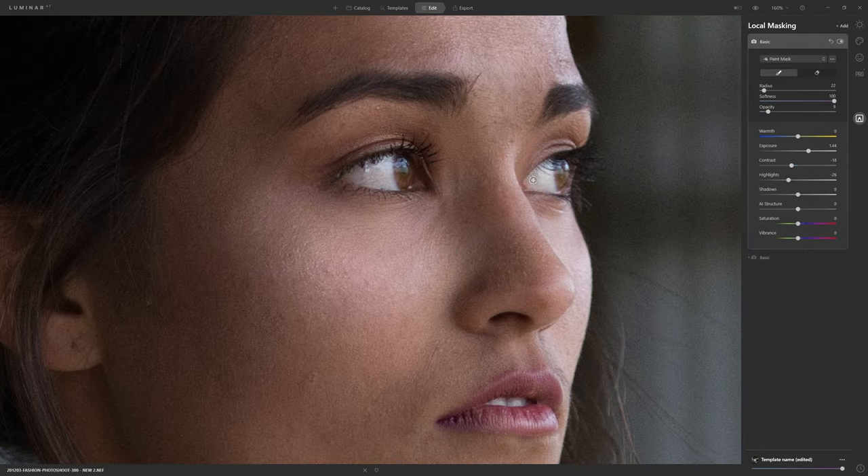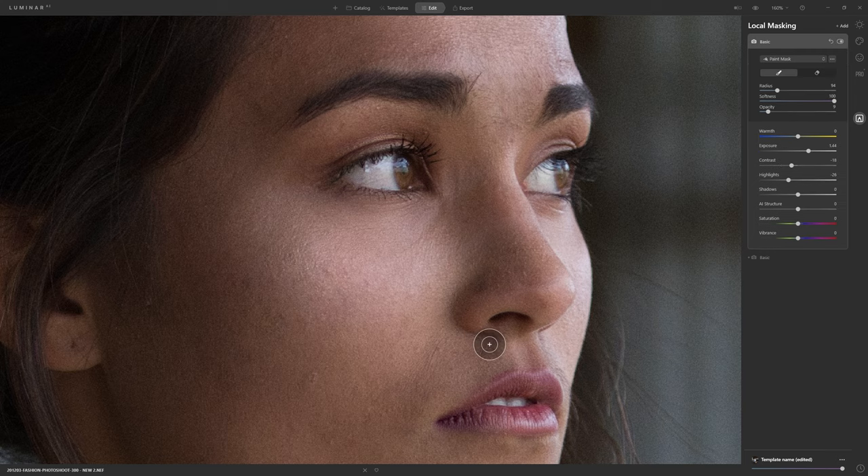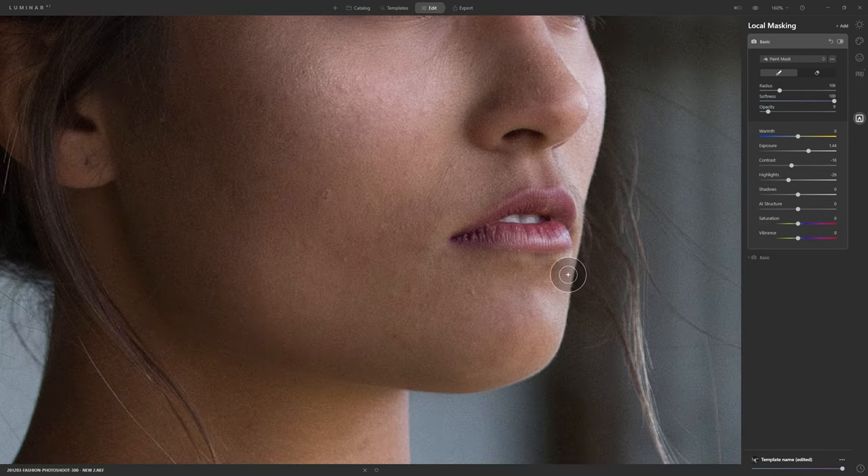I'll just do a little bit of work on the eyes and then we'll move on. I'll brighten the whites — but you don't want to push the whites too bright, because although they are called the whites of your eyes, they're very rarely actually pure white. For the sake of believability, don't go too far with that effect. If you want to add a little bit of impact to the eyes, you can actually burn down around the edge of the iris. We can accentuate areas around the lip, and if there are darkening areas we don't want we can jump into the light tool and lighten them. Highlighting around the lip helps to elevate the lips and give that sense of three dimensionality.